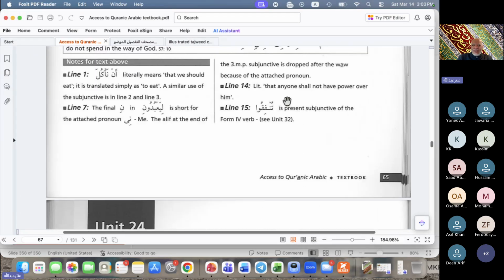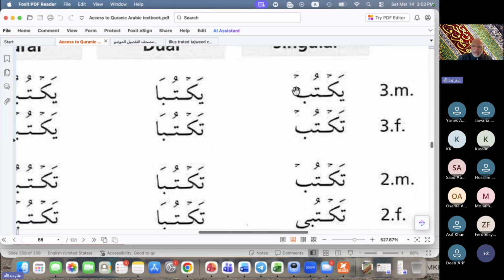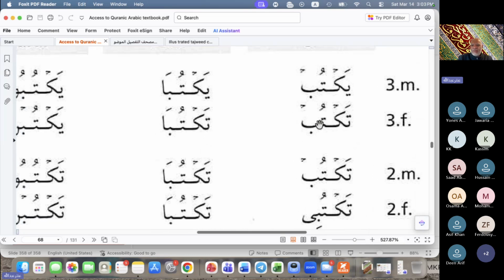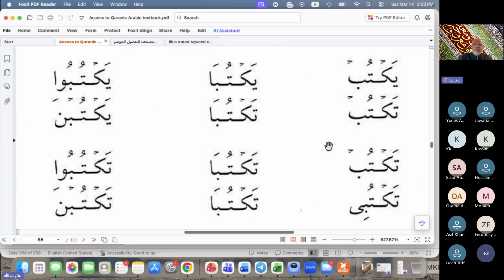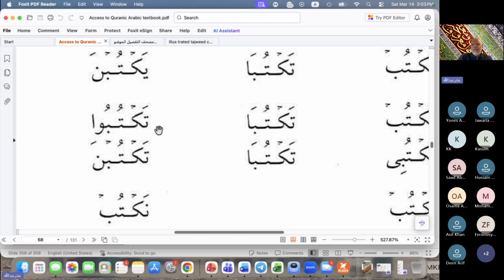So we have, as we said, in Majzum, we looked at lam, which means did not do. And it can be with sukun, like this, lam yaktub, and this is the marker for sukun. Lam taktub, she, third person, lam taktub, you, anta, so huwa, hiya, lam taktub, anta, lam taktub, all with sukun. But when it comes to the dual, muthanna, lam yaktuba, the noon is dropped. Lam taktuba, the noon is dropped. Lam yaktubu, the noon is dropped and we have alif. And lam taktuba again and taktubu again.